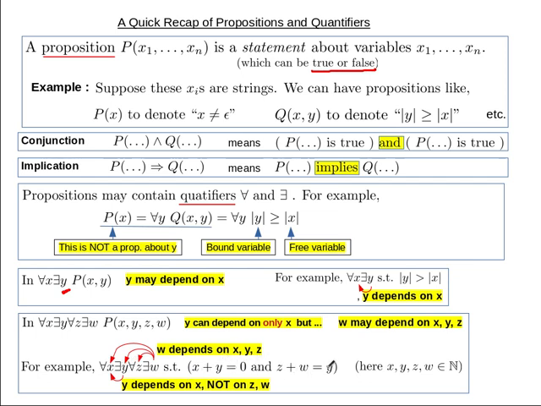So just read this example and try to see. Here it actually says that y is minus x, and so y is dependent on x. Once you have this y, then this w is dependent on z, so it's actually dependent on y, z, and y is dependent on x, so it's dependent on x, y, z. So this sort of thing.